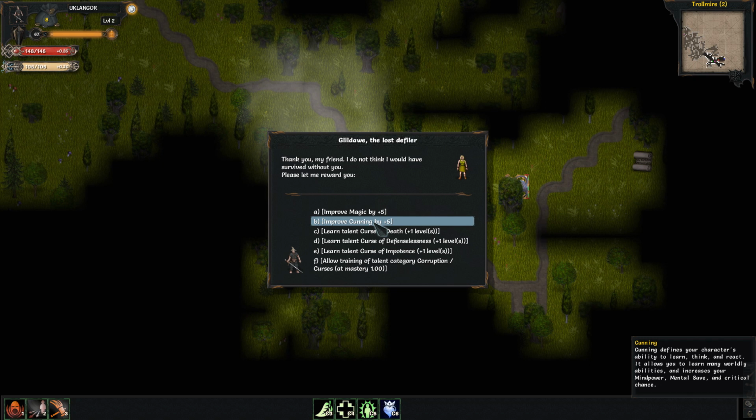That'll give us some more crit chance, which, if we take the crit elixir later on in the game, there's a quest that gives you an elixir that increases your stats permanently, and there's an elixir that does crit. I don't know how much crit we get from +5 cunning, though. It can't be that much.